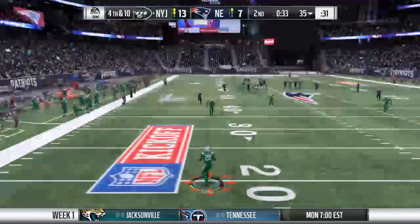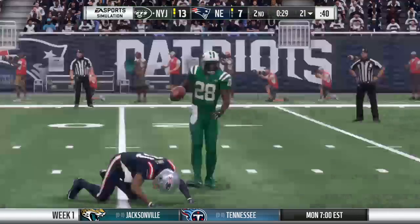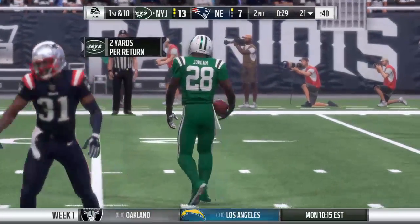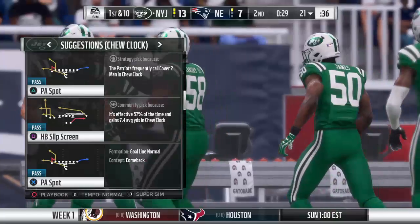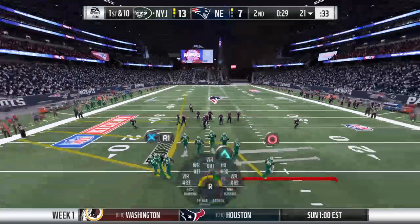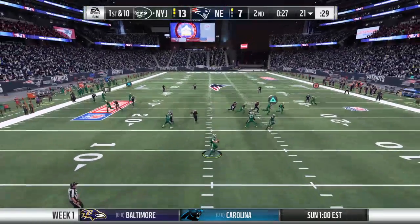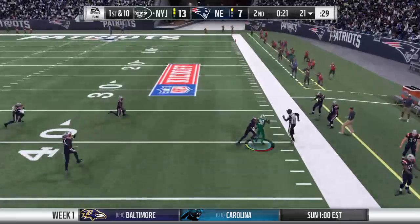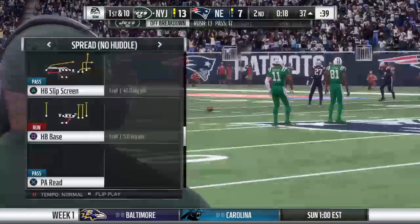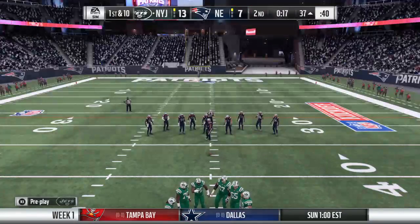He gets this one away, and boy, it's another boomer. This is brought in at the 21. A 41-yard punt there with no return. And possession will switch hands, 1st and 10. They'll try and start this drive in the air. Now they set up the screen. That's complete. And all the way down to the 37. Now the Jets going to use the second of their 3 timeouts, as they'll stop it with 17 seconds to go in this first half of action.